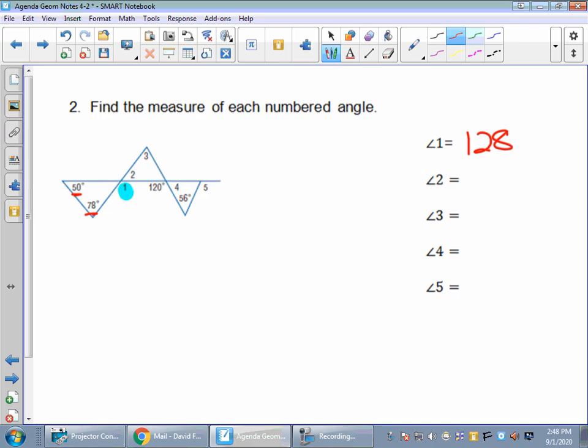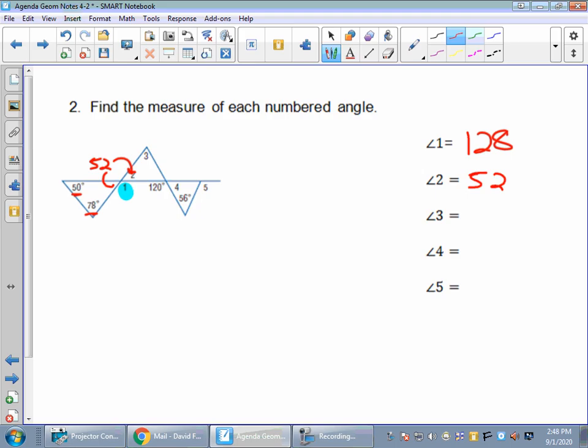Now I also could figure out this angle in here to be 52 degrees, because that's the missing angle in the triangle. 50 and 78 add up to 128, and then that would be 52. Also, this 52 degree angle has to be supplementary with angle 1 because they make a straight line, so I know it's 52. Which then helps, because this angle and angle 2 have to be 52 as well, since it's vertical to the angle we just found. So angle 2 would have to be 52 degrees.